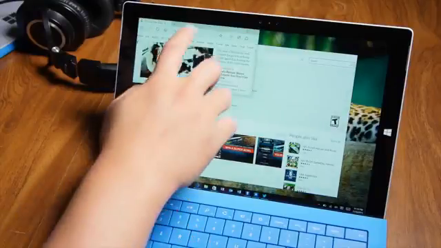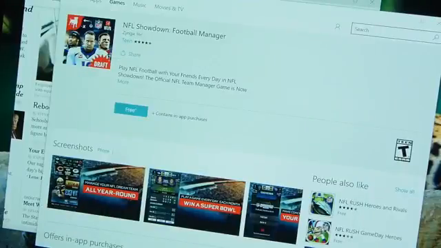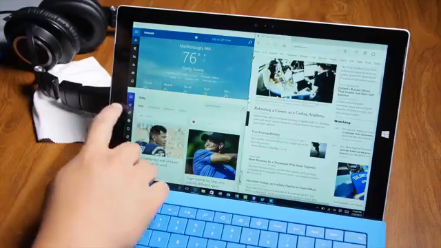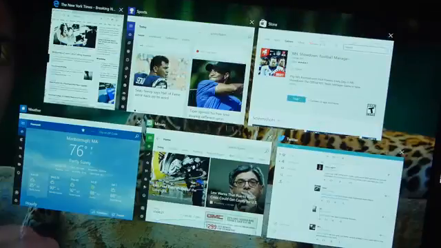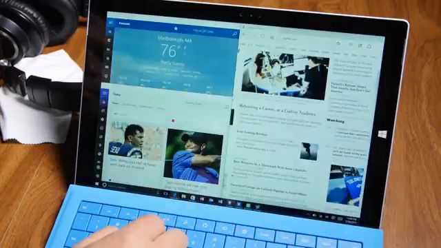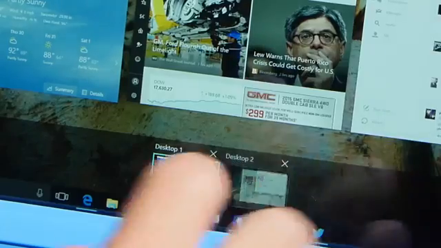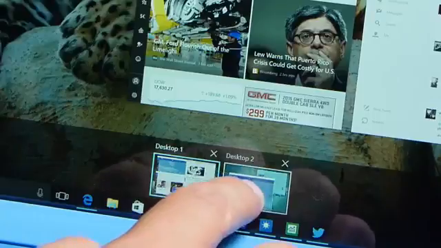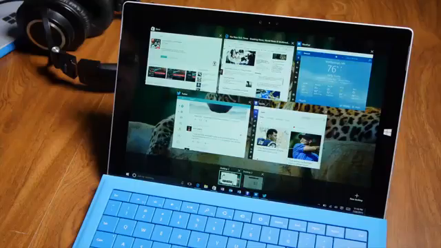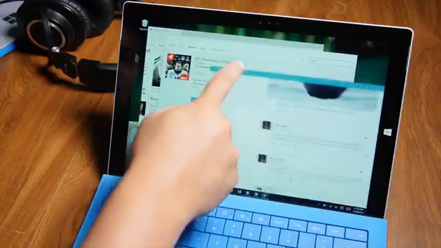Speaking of multitasking, the Alt-Tab method to switch between apps is still present with a nicer looking design. There's also a new Task View option, complete with its own button on the taskbar. This feature lets you get a meta look at your desktop and all apps running to let you easily choose which app you want to go to, or even close it. Under Task View, you can also find a new ability to add more desktops, which is even a better way to manage projects, or to keep your social apps away from your work apps.